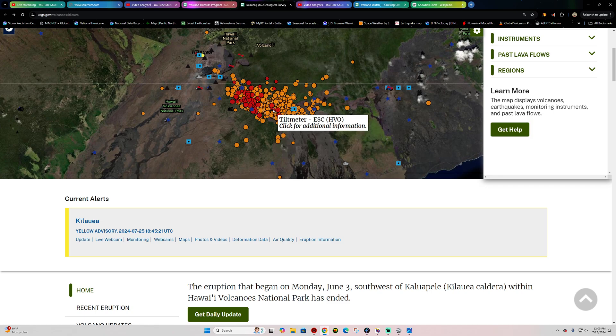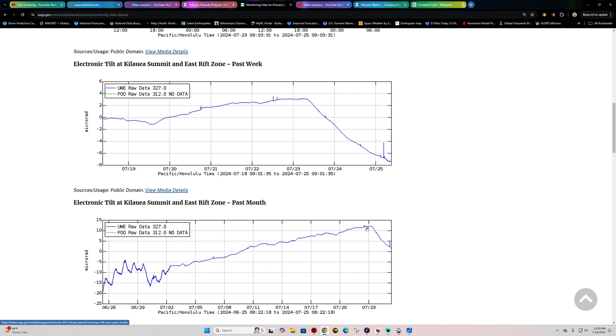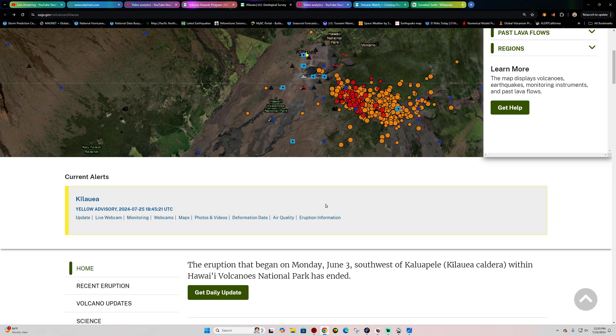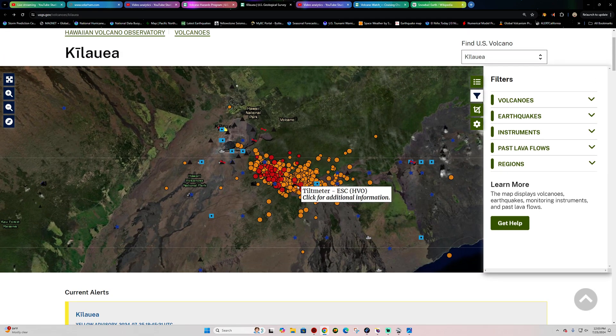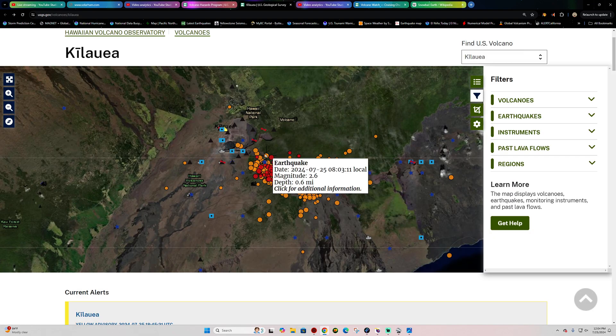As far as the tilt meter goes, let's check out the deformation data overall at the summit region. Still going down. That makes sense because we've seen that magma intrusion a little bit further away from the summit area, off to the upper east rift zone. That's why we lost volume of magma from the summit. Now we're seeing that earthquake activity in this area. And if you look at this tilt meter - since we lost that volume of magma from the summit area, it's gone up on this side, and it really hasn't gone down. A lot of earthquake activity bouncing back and forth.